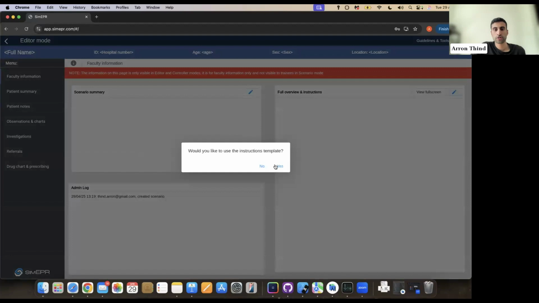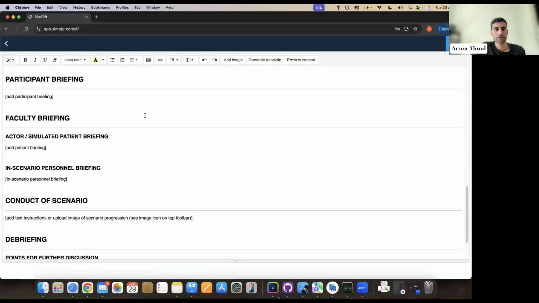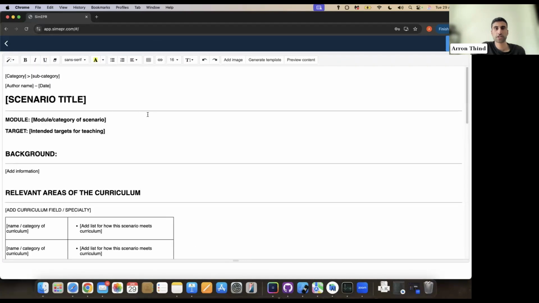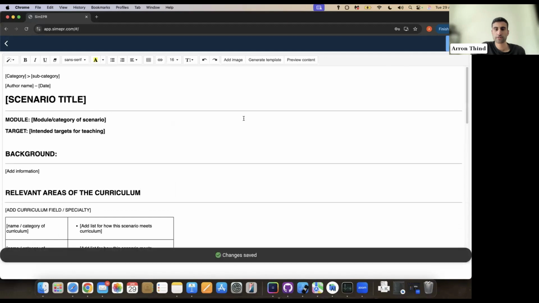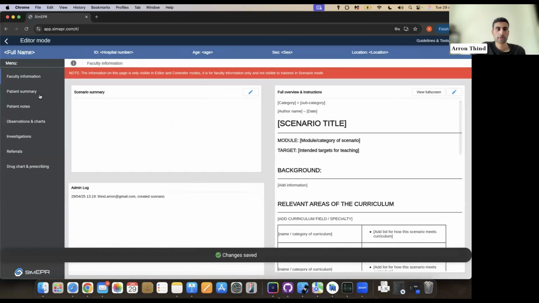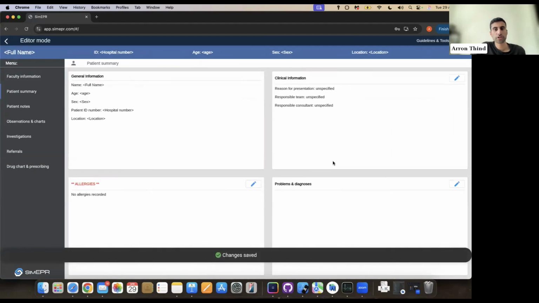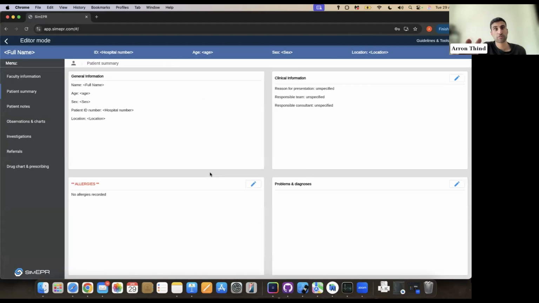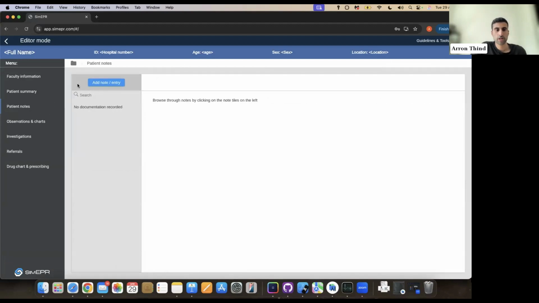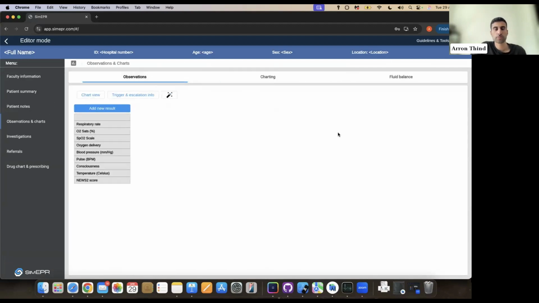You can use our instructions template to pre-fill the scenario's instructions for faculty. You can modify all this information on the screen. This is the first screen that would be seen by the student as they access the patient's record. Any notes, observations, and so on.